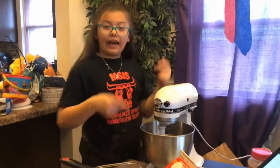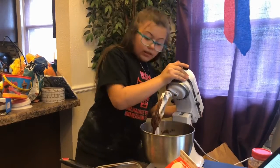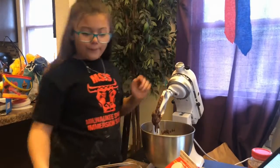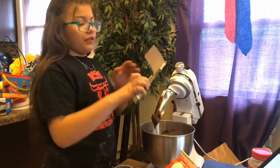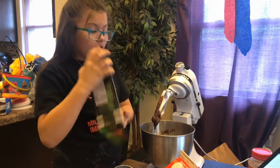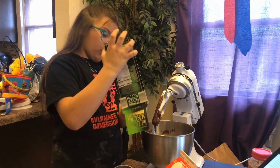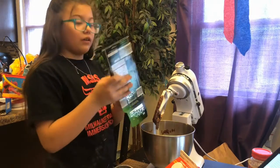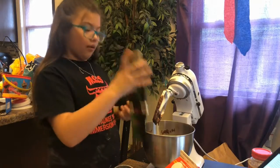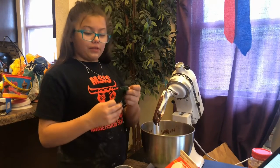They're almost done, and after this we have to put in 1 more cup of baking chips. We're not using chocolate chips because we don't have any, but we have dark mint. So we're going to use this, and I don't think this will be enough. Wait, we have 2. I mean, 2 is a cup. So you got what you got. And then I'm just going to break these up into little pieces.